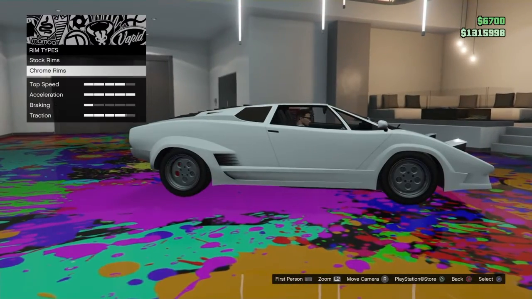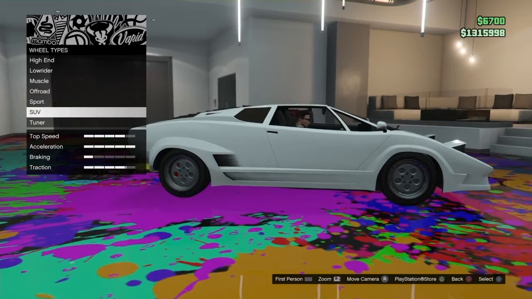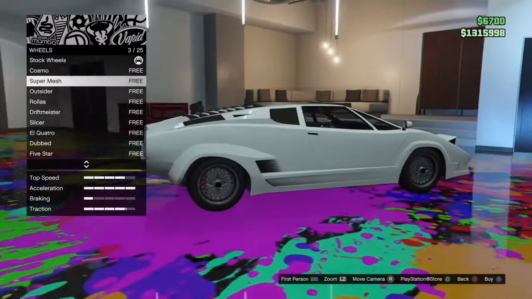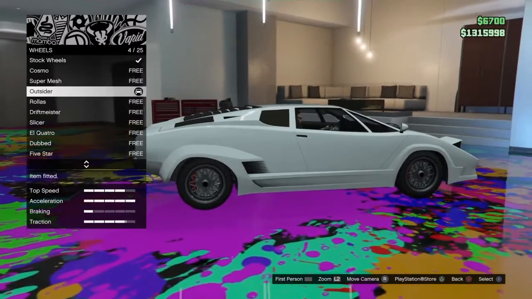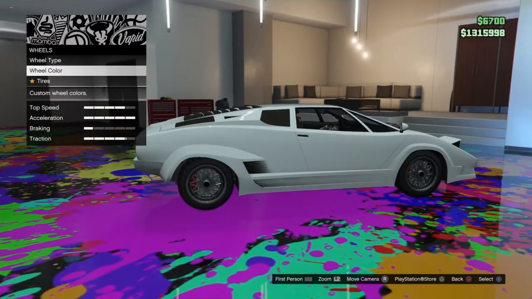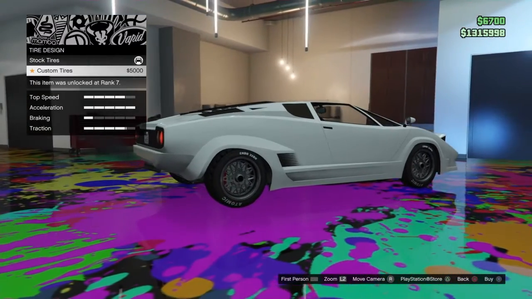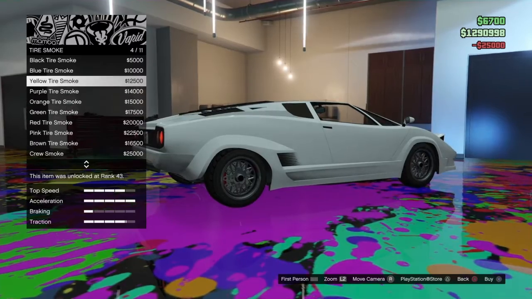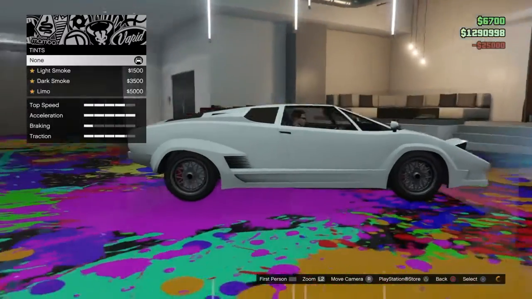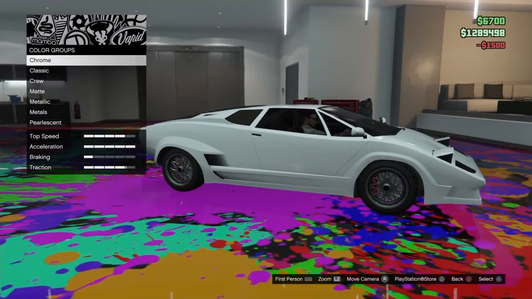Let me get down to the stupid ones. Muscle, no. Tuner, I guess. Maybe some of them will look good on it. I think in the end, I'm going to go with the outside of these. Those look quite nice. Road colour, can't change that. Tire design. No, I'm going to leave that tire enhancement, blue tires. Smoke, I'm just going to leave it white for now. Light smoke windows. Alright, on to the respray.